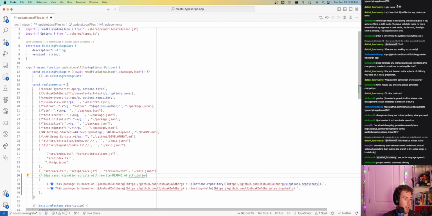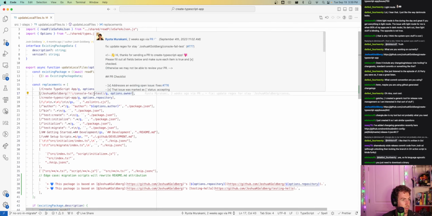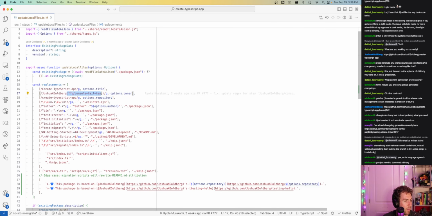Lol. This is silly. And you already see here that someone else had to do this. So Ryota Murakami, great contributor, found that the console failed tests was happening in test code. I think I might have filed an issue for that one. That we don't want to replace JoshuaKGoldberg/console-fail-test because that's a repo that I use in the documented.